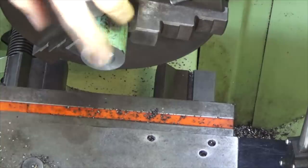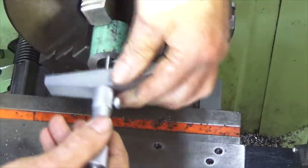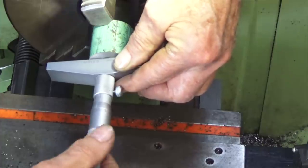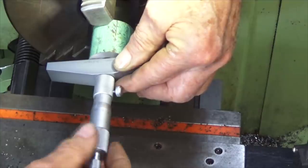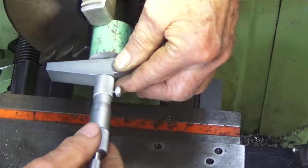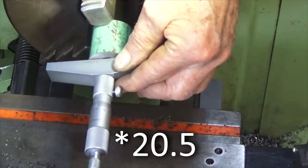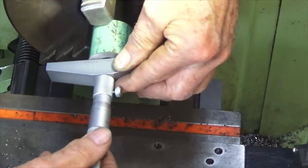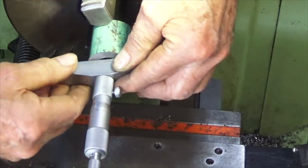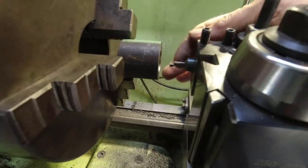Well, I can't show you up there. Let's put a depth micrometer on and check it. Okay, on the drawing it shows this should be 20.65. It's 25. It's 25.5. There it is. That's 15 on the thimble there. So 20.65.